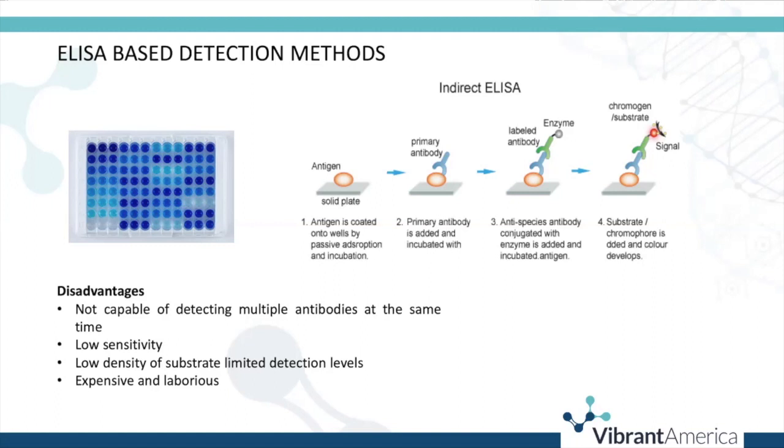Also, since this was developed a long time ago, the substrate itself that is used in many of these 96 well plates, the density of the antigen that is coupled to the surface will be low. And that makes a big difference. The reason being, the more dense you have antigen on the surface of your well plate, the more it's going to be able to detect lower levels of antibodies. So your sensitivity is going to suffer if your substrate is not dense enough. That is one of the other disadvantages present in the ELISA-based test detection methods. So we looked at these issues and we solved them and addressed them in our microarray platform.